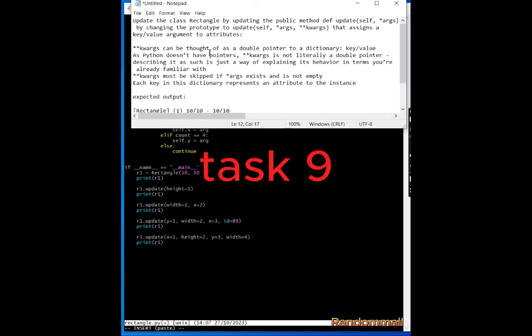So the ninth one, we are to update the rectangle class by updating the public method update. So we are to change the prototype, then make space for the keyword arguments that assigns a key value per argument to the attributes.